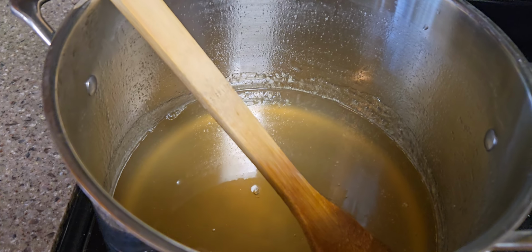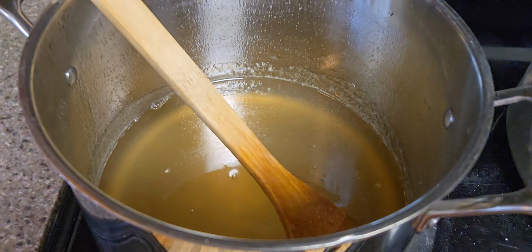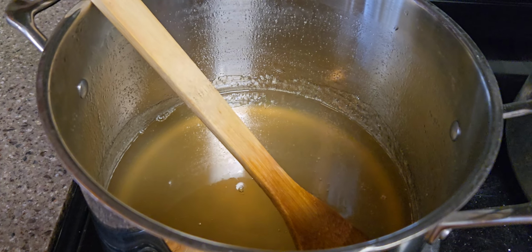Anyway, 4 cups of sugar. And once you put that sugar in there and you get it all stirred in, you let it boil for 1 minute.